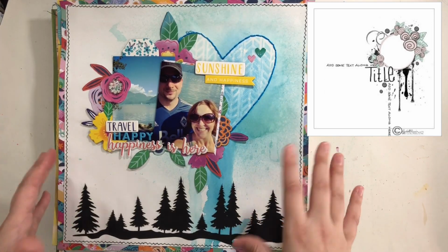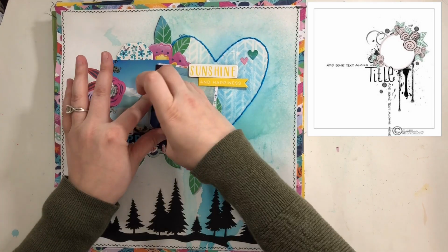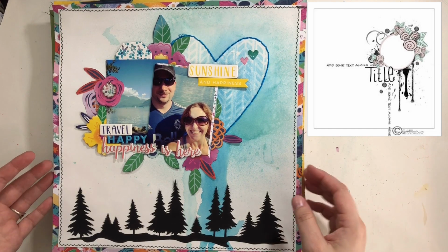So a little bit busier than you can see with the sketch, but totally made it work. And something is on Sean's neck. There we go. I don't know. I'm so happy with how it turned out. No idea where I'm going to put the journaling, but I will.